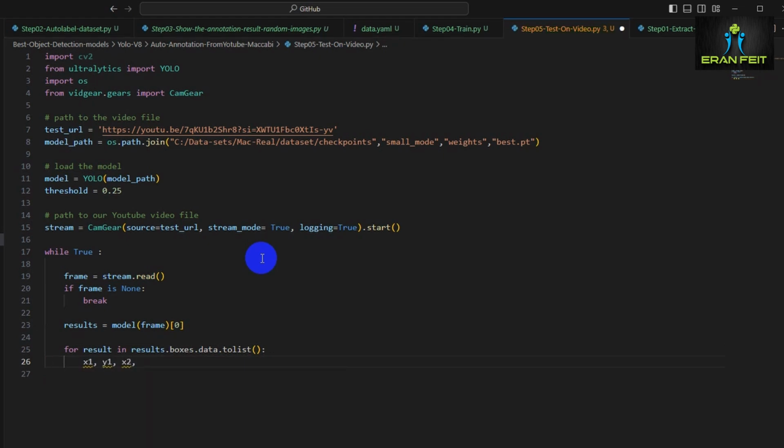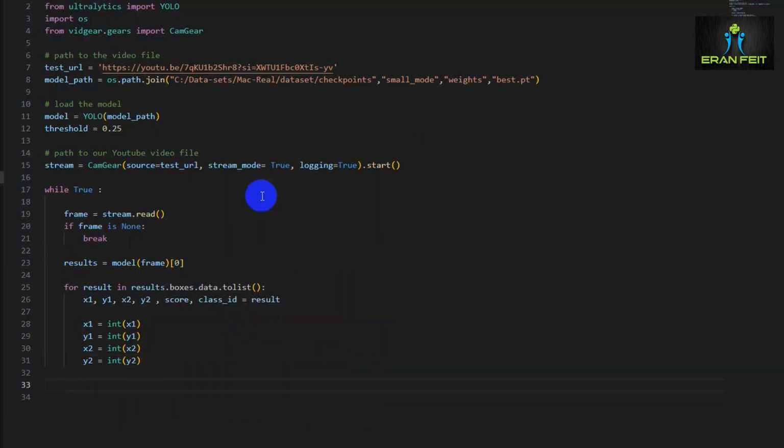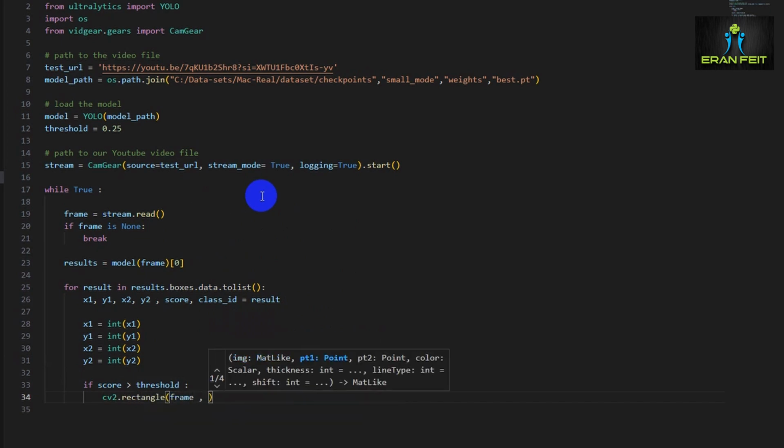Each detection contains bounding box coordinates, the confidence score, and the class ID of the detected object. Next, we convert the bounding box coordinates from floating point values to integers. And if the confidence score for the detection is greater than our threshold, we draw a bounding box and label it with the detected class name.